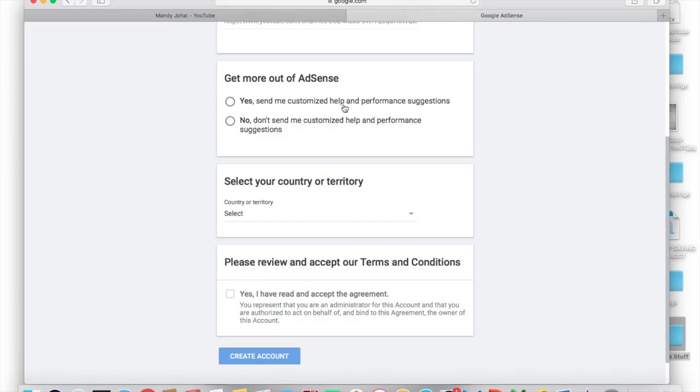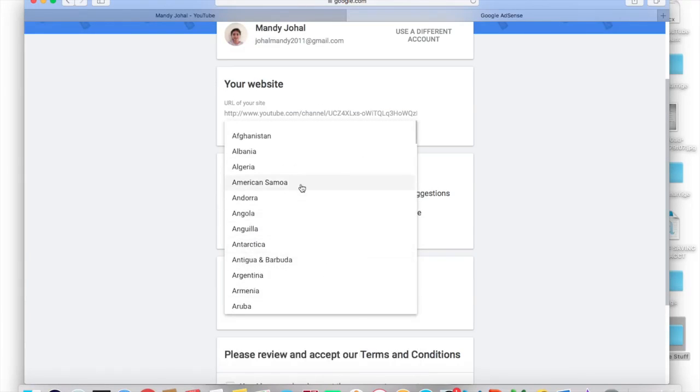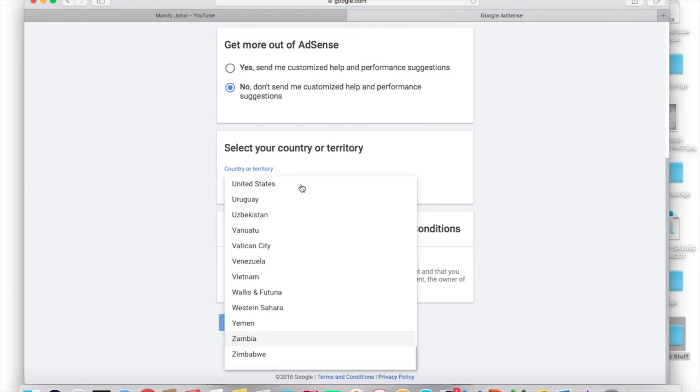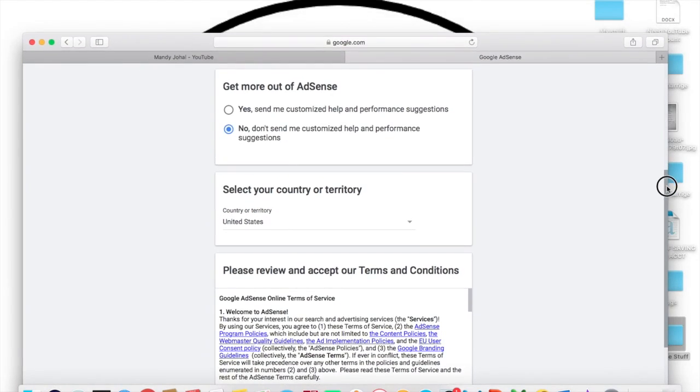You can have them send you customized help and performance suggestions, whatever. I will click no, but you can do whatever. Select your country. That's more important, because they're going to send you money according to your country. I'm in the United States, so I click on United States.